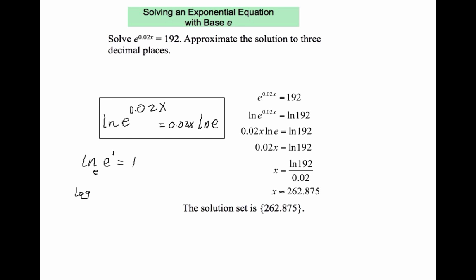Just like we had before, if I had log of 10, it is equal to 1. Remember that? Because the exponent is 1, and the base is the same as the number inside. So in general, if I have log base b of b to some exponent, whatever the exponent is, that's what it would be equal to. As you see here, since the bases are the same, natural log of e would be equal to 1. Just like that here.